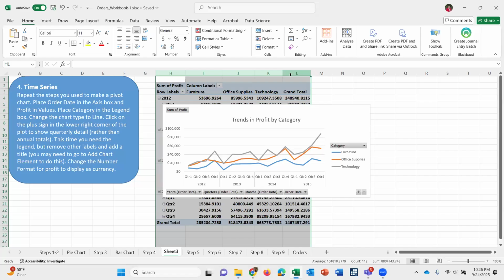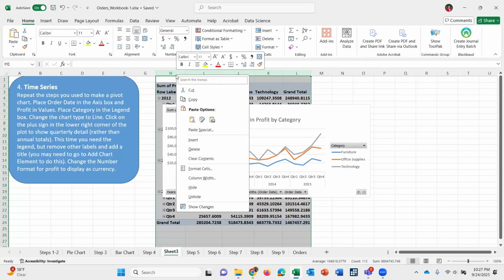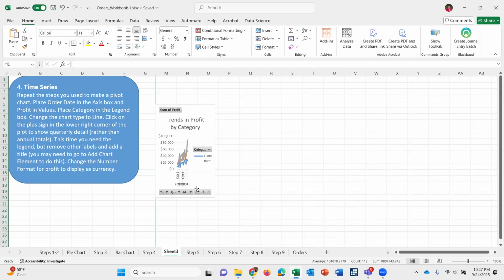To remove it so your Excel worksheet looks clean, one way to do it is to select all of the columns by clicking and dragging over the names of the columns. Then if you right click over here and select hide, all of those columns will hide.